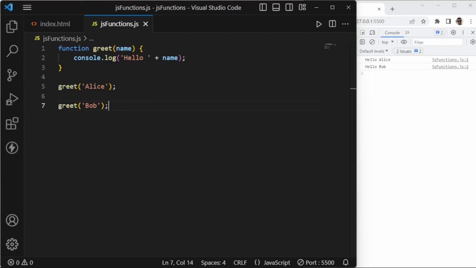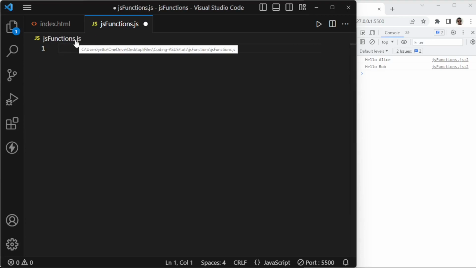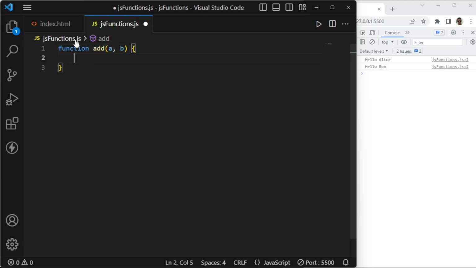Let's say we want to create a function that adds two numbers together. We give our function a name. Again, we'll call it add. We'll pass in some parameters. Since we're looking to add two numbers together, we'll pass in two parameters. We'll call them A and B in this case. They can be called anything, and separated by comma. And we'll make the function return their sum. So we use the keyword return, and what we want returned is A plus B.